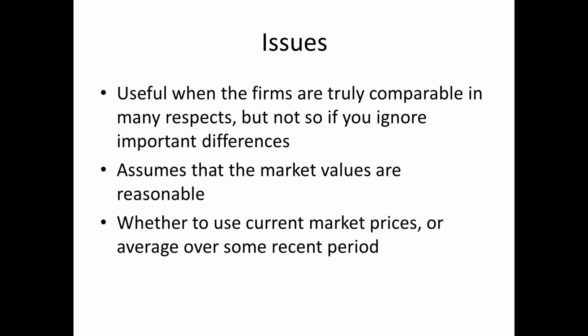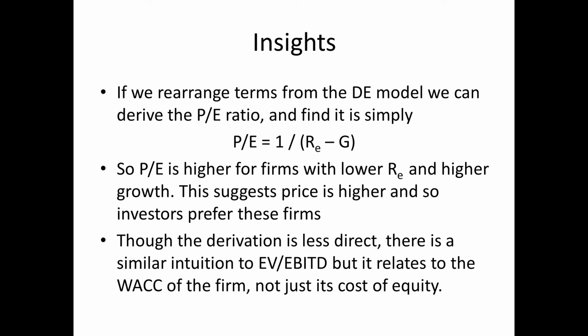Now, in a market where everything's overvalued, if it's similar to those other things, that may represent a price you could actually get in that market. And in fact, that's how a lot of times whole industries start to become overvalued, because people rely on these ratios so much, these multiples so much. You also have an issue, as I said before. Should I use the current market price, or an average over some period? Should it be the average over the last year, the last month, last week, in terms of the price or the enterprise value, if you want the value of the market cap and the value of debt?